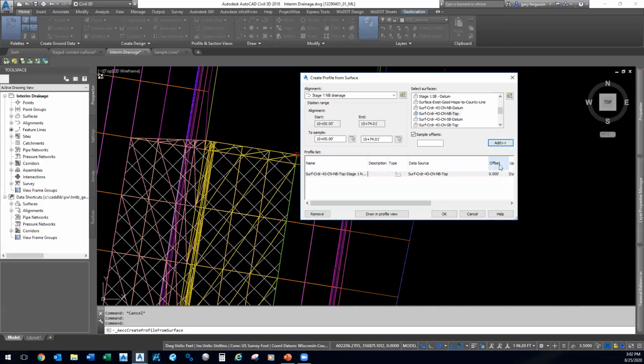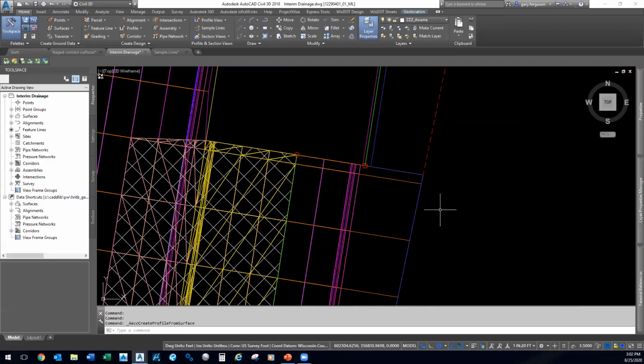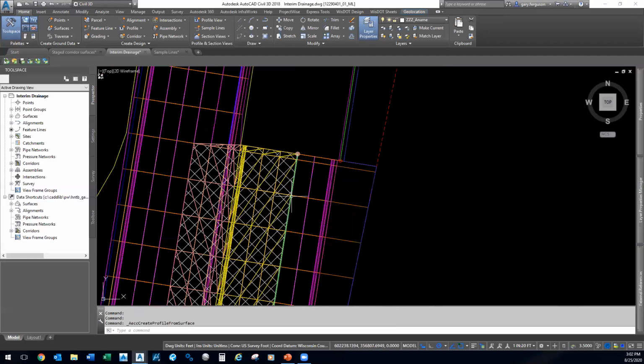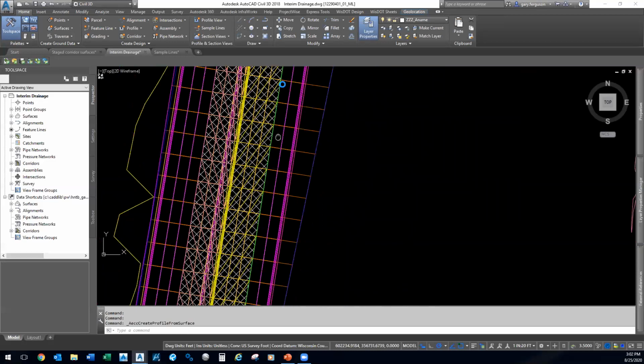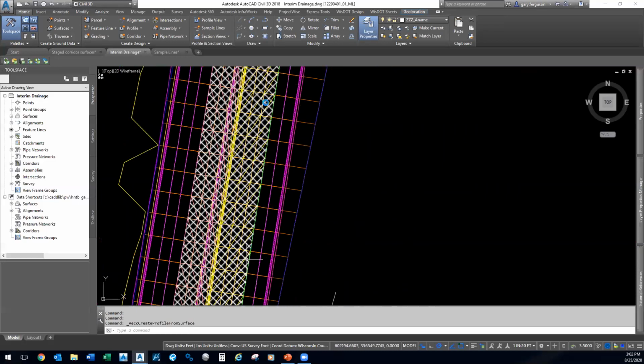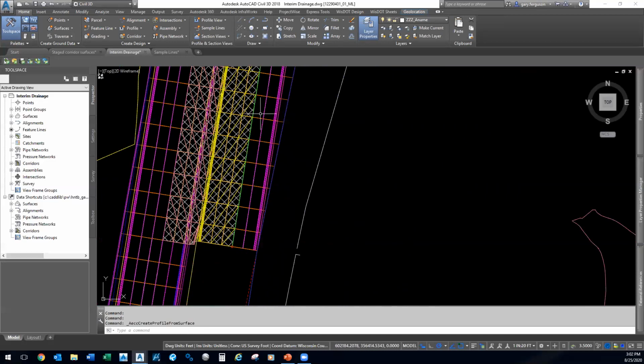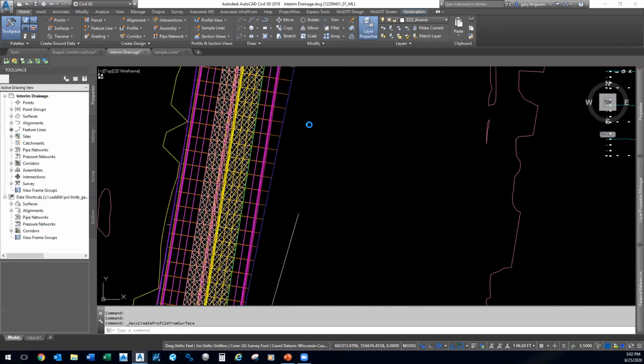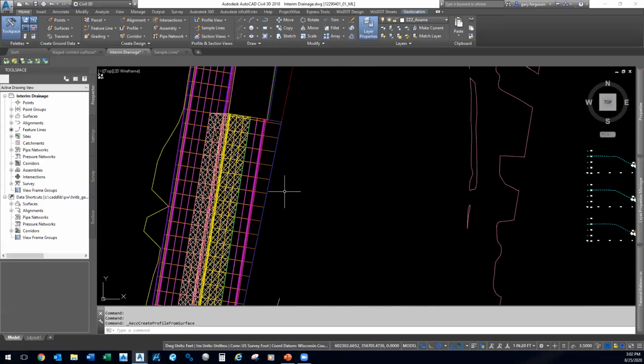And I'm going to add that as my surface profile, which is also going to represent my proposed profile in this case. And I'm going to say okay. So now I have an alignment and a profile that's along the edge of this staging line here. Now this is clearly something you should probably wait till final design to look at, because as staging concepts change, you're going to have to update this. But once things are relatively locked in, this is something easily done.